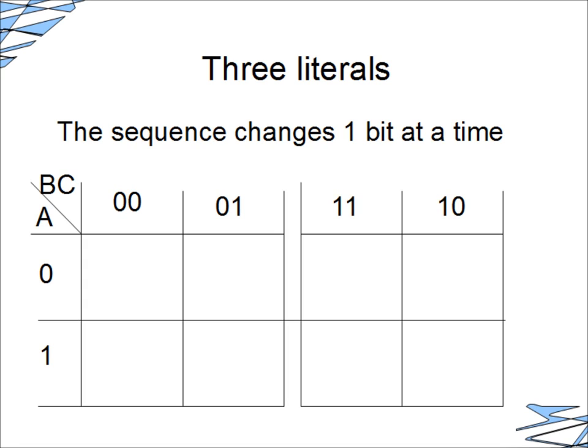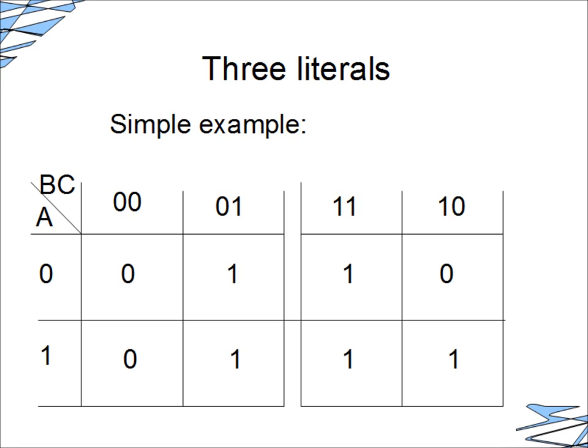Now, another thing that matters is we have 2 numbers here, or 2 bits. That means we have 2 neighbors. So 0, 1 has the neighbor of 0, 0 and 1, 1. But 0, 0 has 2 neighbors as well. That is 0, 1 and 1, 0. So the leftmost and rightmost column are both neighbors. We're looking at a cylinder. Okay? So let's go for it and do an example.